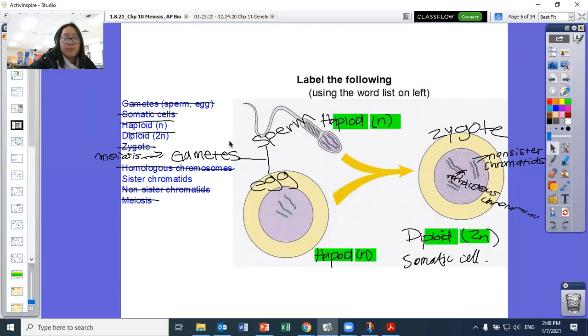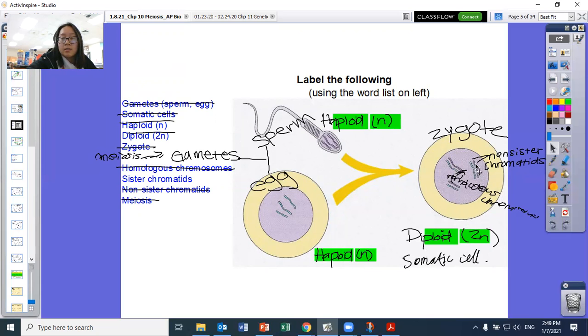And here's another diagram. As you can see, meiosis is a process that produces gametes. And gametes, for example, are things like sperm and egg, and they are haploid cells because they contain half the number of chromosomes. They each contain, in humans, 23. And in this diagram, they each contain 3. When they are met together, or when fertilization occurs, a zygote is produced that has a diploid set, or a full set. And as you can see, 1, 2, 3, 4, 5, 6, there are 6 chromosomes in here. And it is going to become a somatic cell, or a body cell, of the new organism that is forming.